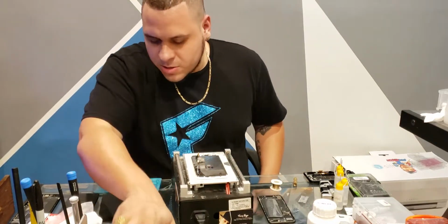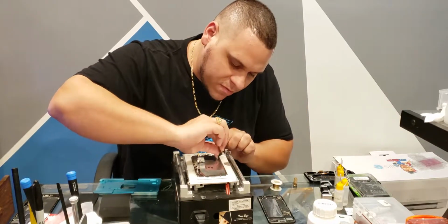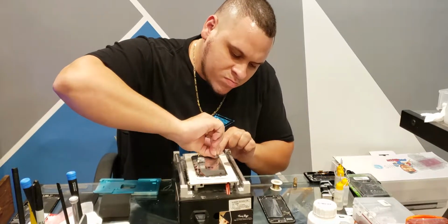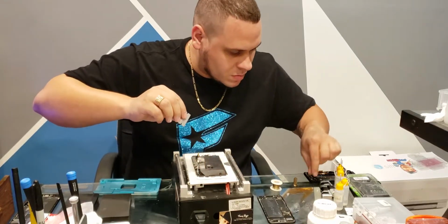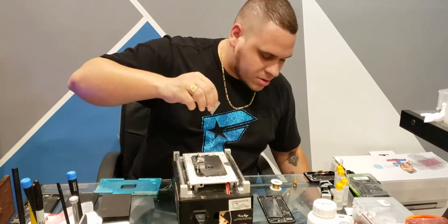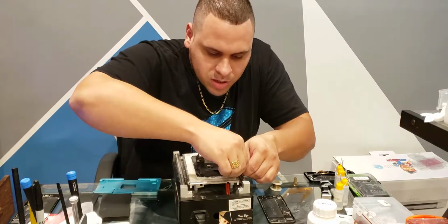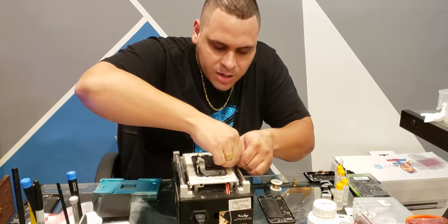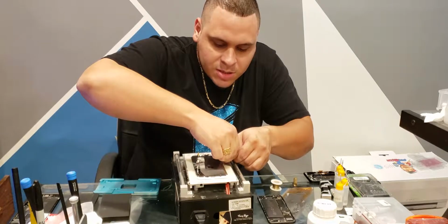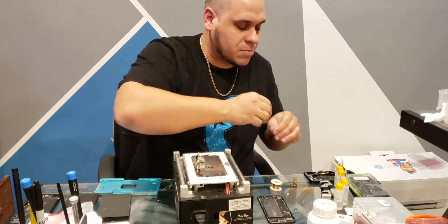And then take your razor blade and go ahead, and if you've got any pieces that didn't come off, go ahead and get them off there. See, I'm not used to having a trash can. And go ahead and clean up this glue along the edges. Don't cut into the screen. Just clean off the glue, because a lot of people that do this just do it on video. They don't explain nothing. I'm going to explain something.